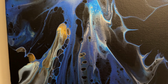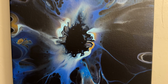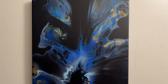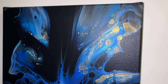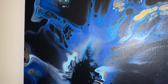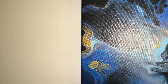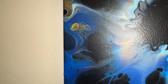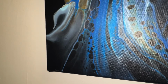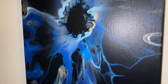I love it. Let me just pop the flash on. This is completely just in artificial kitchen light. So let me just pop the flash on and we'll have a look at the metallic effect. So here we go with the flash on. Oh, this is going to look so cool once I varnish and or pop resin on it. I think this absolutely needs to be resin. Look at that gold. Oh my goodness. I am, again, in love.